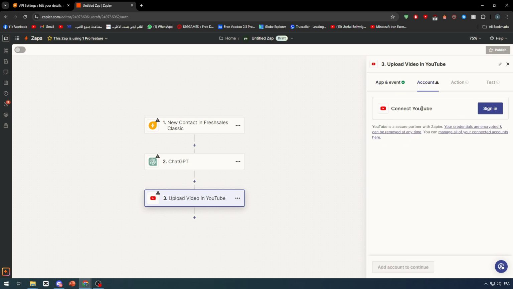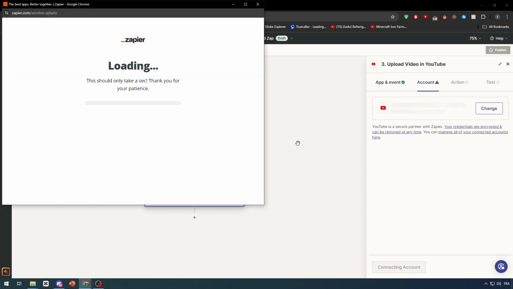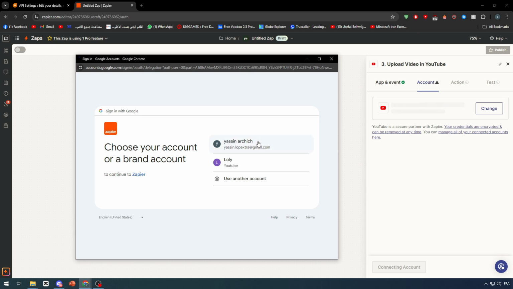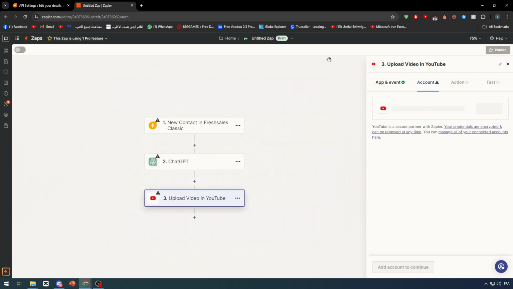You have to connect to your YouTube channel, so you have to sign in, and basically you have to choose your account, go through a couple of things, and then you'll be able to do that. After that, you will see some actions, and then of course there will be some verification, and you have to give the API key. But this is not what we are concerned about. What we are concerned about is how we can use Freshsales, and yeah, you can use it that way. You can create multiple zaps, multiple triggers, and multiple actions that can be connected to your Freshsales account that could really make amazing things happen.